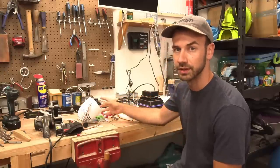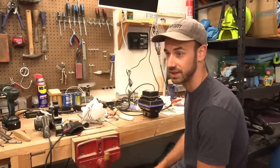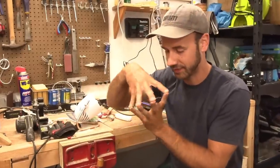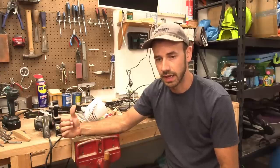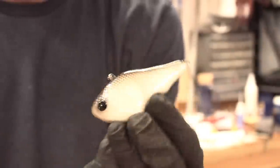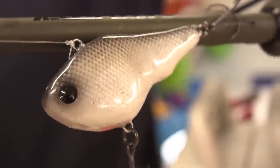That took almost three hours - the longest part was sanding, a lot of sanding. Surprisingly I've ingested way more superglue fumes on other builds. I made a point of putting a fan and blowing fumes away this time - probably smart, could have been 10 IQ points less right now. What we're going to see is if it has good, fishable action. We already know it's not going to be as good as balsa wood or plastic injection with air cavity pockets, ball bearings, and rattles - we're just trying to catch a fish with superglue and baking soda. Lipless crankbait pretty much.